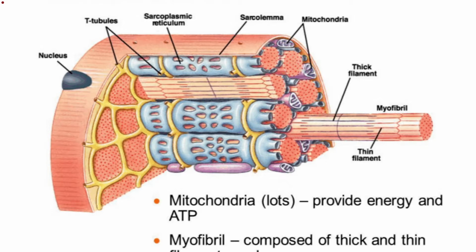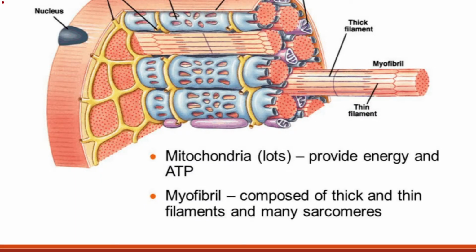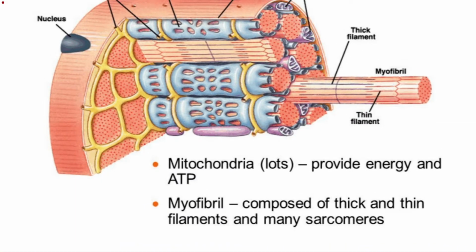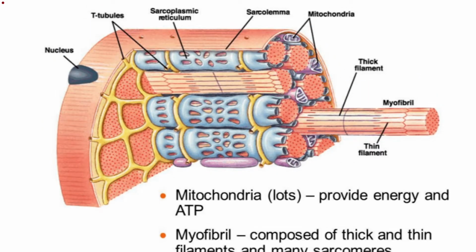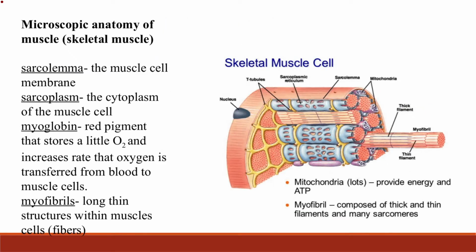And we need the calcium for muscle contraction. And we'll talk about that in a minute. Okay. And we'll define sarcomere in a minute as well. But that is what this looks like microscopically. So let's define a couple things. So we got the sarcolemma, which is the cell membrane. We got the sarcoplasm, which is the cytoplasm inside the cell, right? So these are things that we're familiar with just for any cell in general, but we have special names in muscle. So sarcolemma, sarcoplasm.